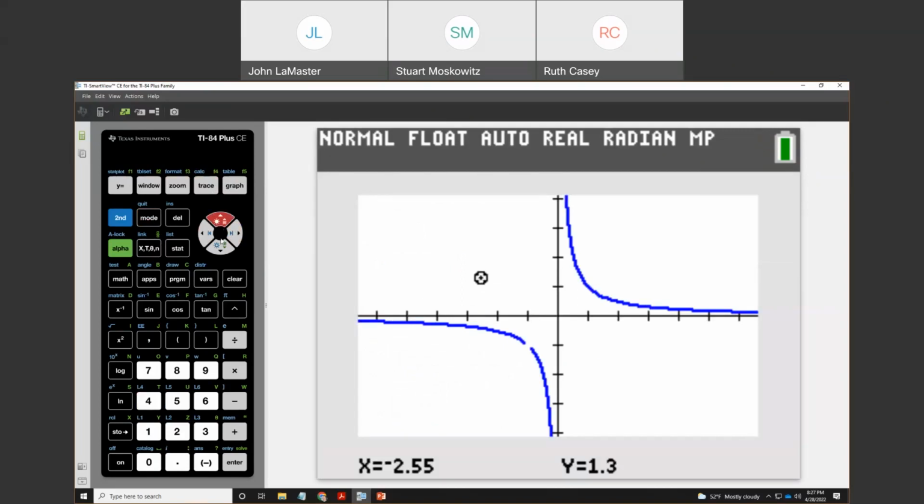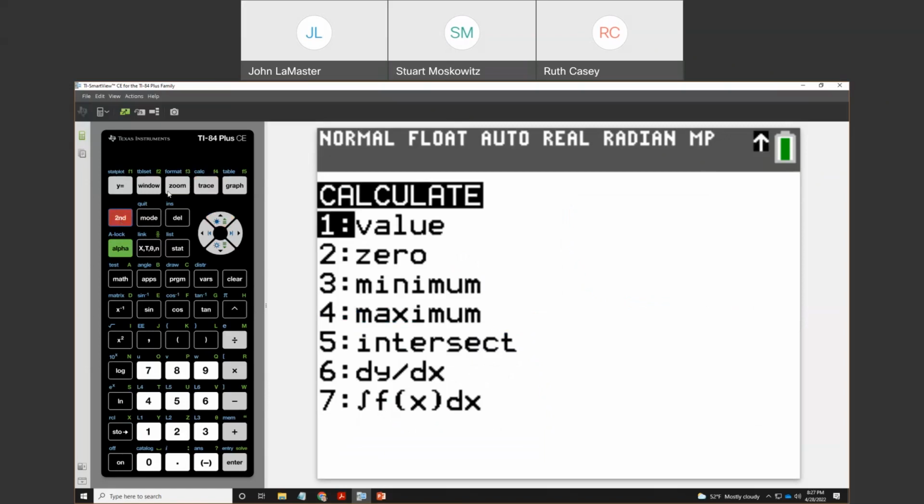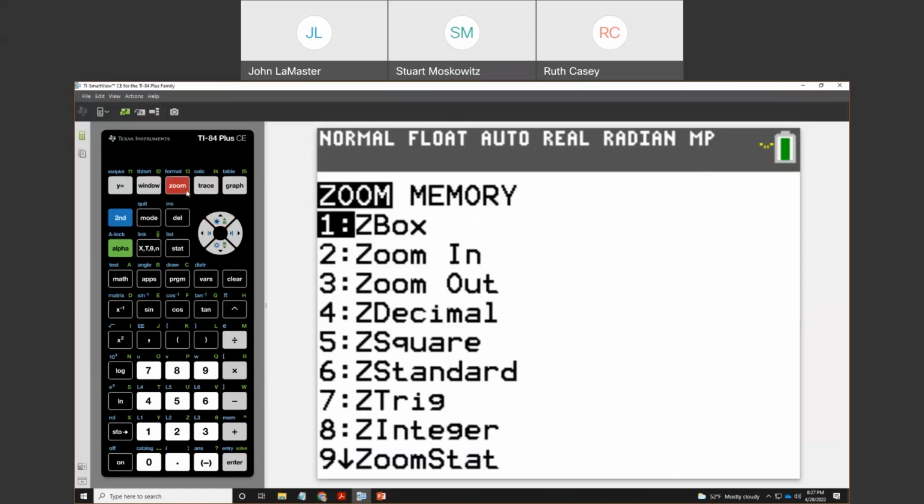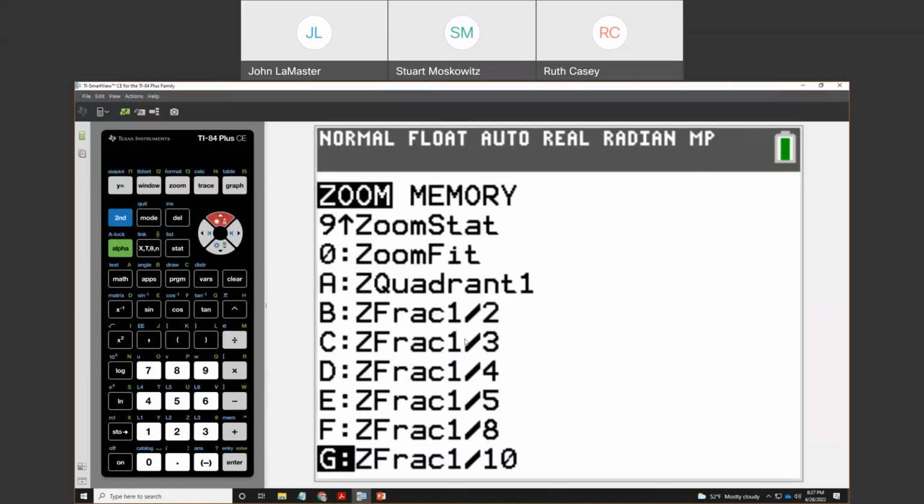So all of those frac windows, here we go, zoom frac, will give me a friendly window, but will trace in that step of 1 over the fraction that's showing. And that's a real powerful feature.